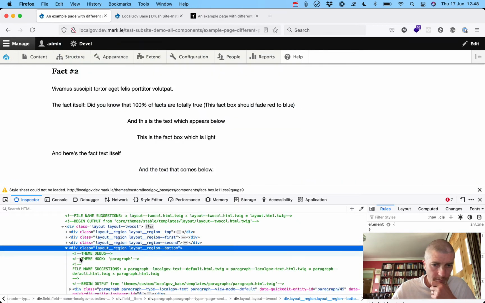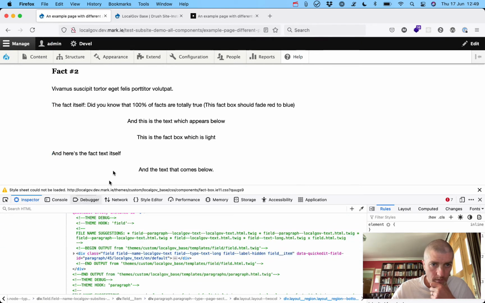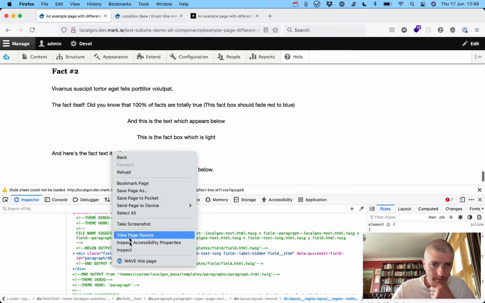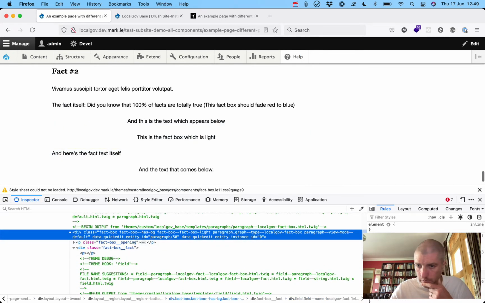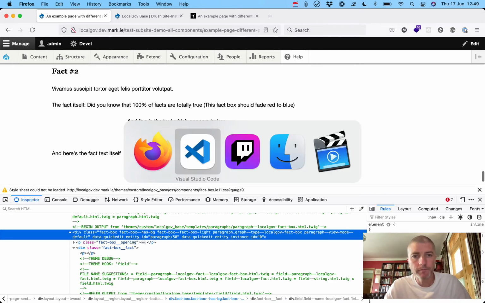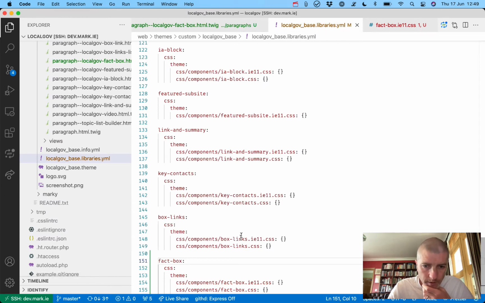Okay, why don't we have stuff that we want? Here's the fact itself. Let's look at factbox. LocalGov base factbox factbox.css.